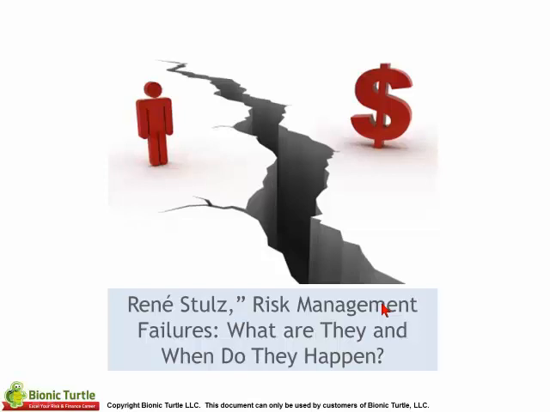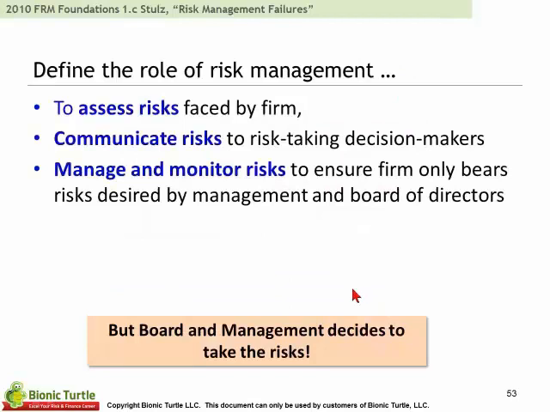And then finally, with Rene Stulz, we have a paper here that's reappeared. It's quite conceptual. The role of risk management is to assess risks faced by the firm, to communicate risks to the decision makers, and to manage and monitor risks to ensure the firm only bears risk desired by management and the board of directors.